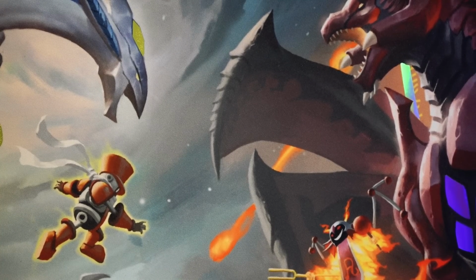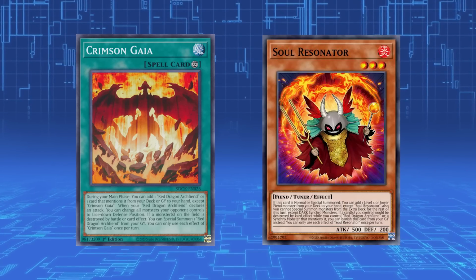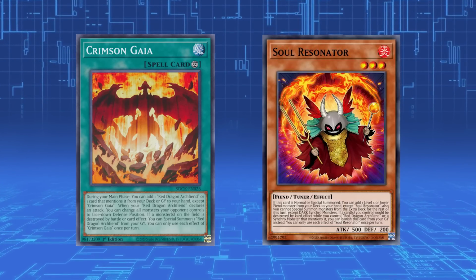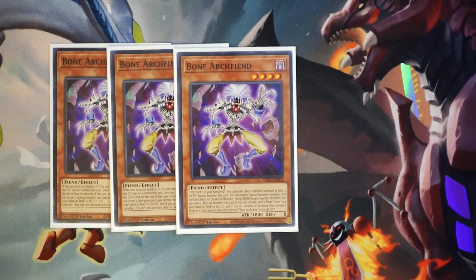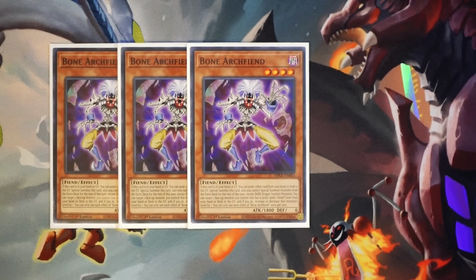Next off, we'll play the best card in the deck, in my personal opinion, alongside Crimson Gaia and also Soul Resonator: a triple copy of Bone Archfiend. This card's insane. If this card is in your hand or graveyard, you can send 1 other card from your hand or field to the graveyard to special summon this card. Not only is it a great extender, but it has a great toolbox ability by being able to dump any Fiend Tuner directly from your deck to the graveyard, and at the same time level modulate a monster on the field. So this card is just absolutely insane, like the best support that Jack Atlas has ever gotten.